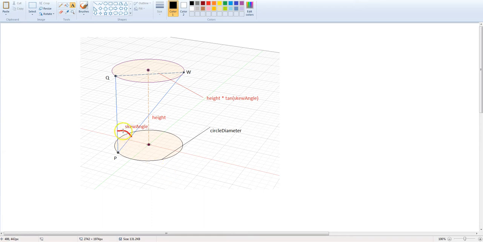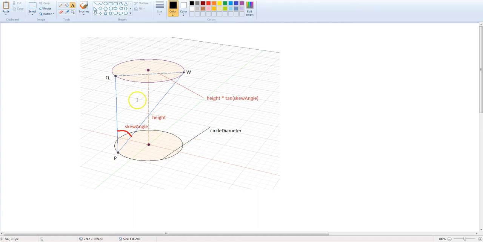And this angle, the skew angle, you can call it alpha, you can call it beta, or anything, is the angle between PQ and PW. We need W on the top circle so that we can define or sketch the line, a 3D line PW, and then we rotate PW around to create the surface.